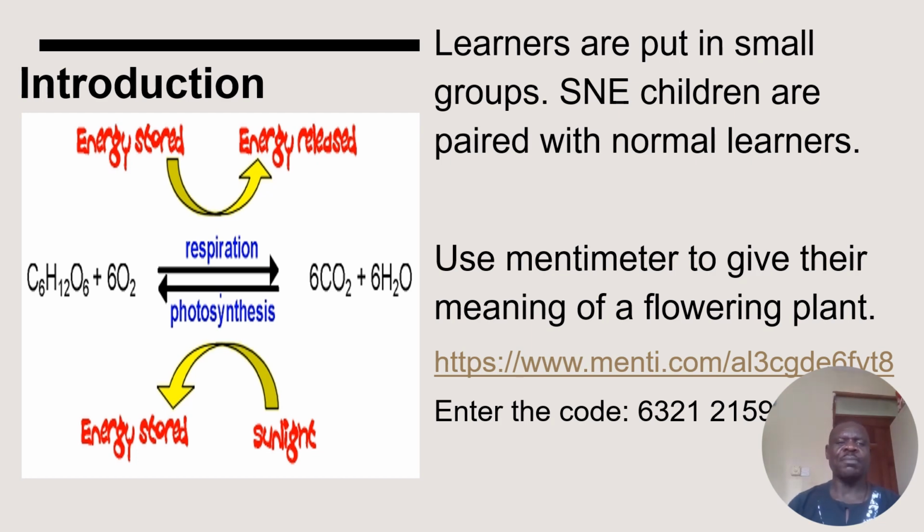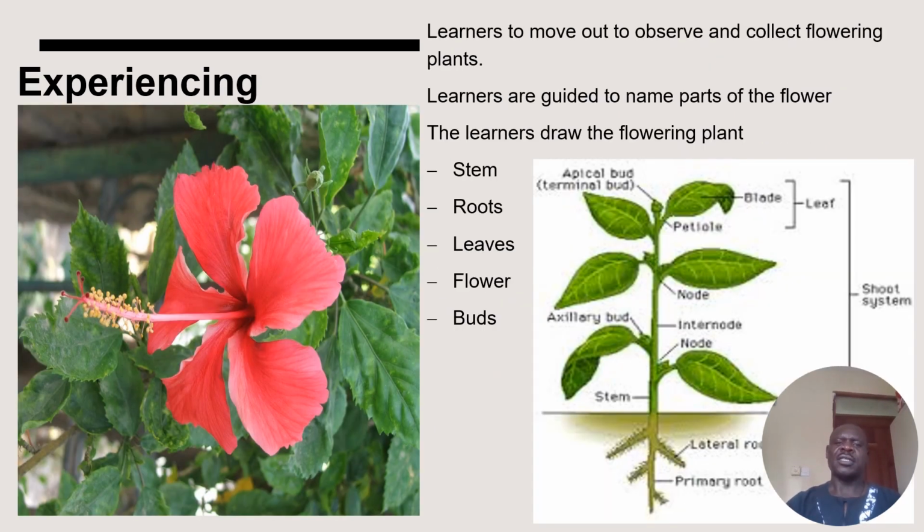And so I've given you up to 3 chances. You can answer 3 times. So when you answer, I'll be seeing your answer on the word cloud that will be formed. Now, after finishing that, I want you now to move outside and observe the different plants that we have, among which are flowering plants that we are learning about today. So you look at those flowering plants, gather them, and then bring them back to class.